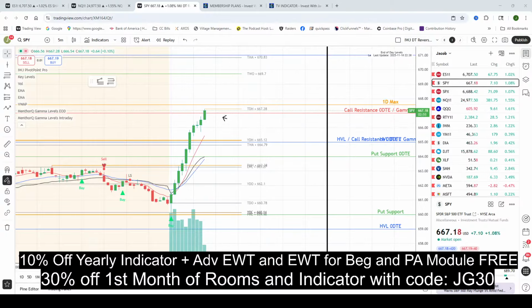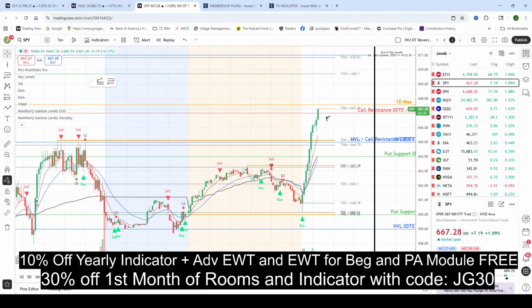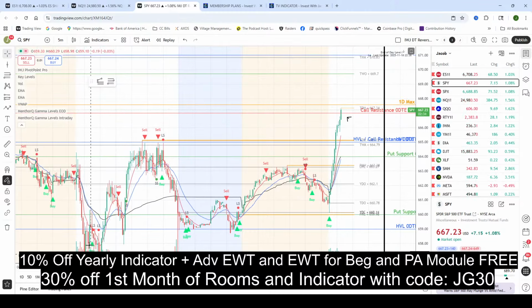Fairly impressive from the bulls here. They have not blinked at any of these resistance levels. You can see the volume down here. Most of the time, the opening bar is one of your highest volume bars of the day. We've had two higher than that, and all of them up here near it. If we look at yesterday's volume, which was a pretty decent volume day, let's see. Actually, it's fairly okay. It's misleading because the opening bar is so low.